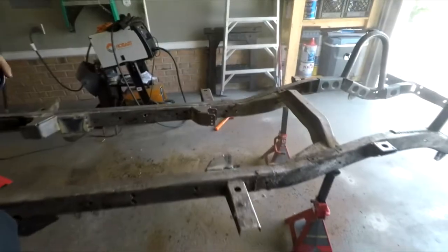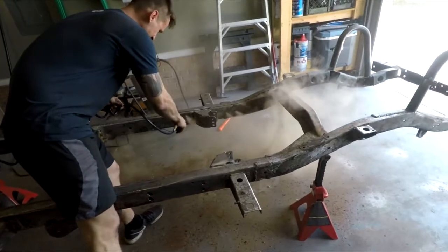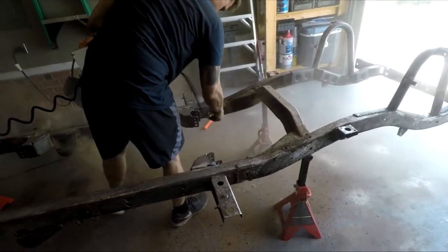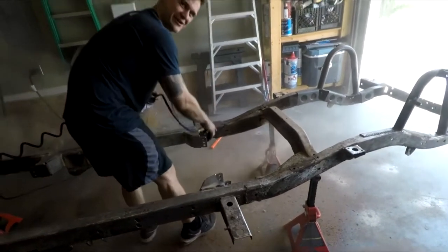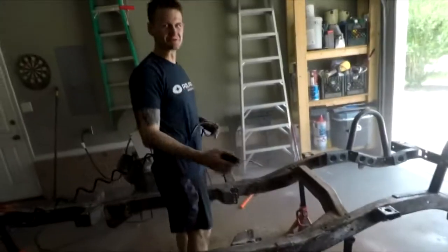That's what happens when you buy a piece of shit Jeep from your brother. It's spotless. You see that? That's disgusting. It wasn't like this when I sold it to him. It was very clean when I sold it to him. Really shows you the holes in the frame too. It's like, oh, there's a rust hole right there. Whatever, I'll send it in 10 years. I'll just make another frame.